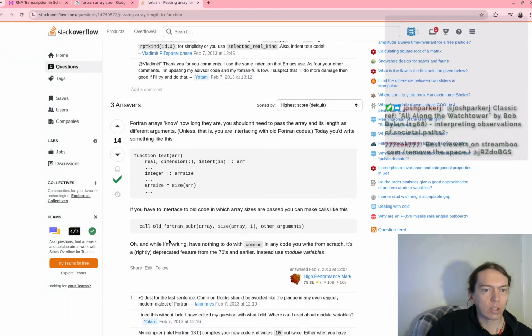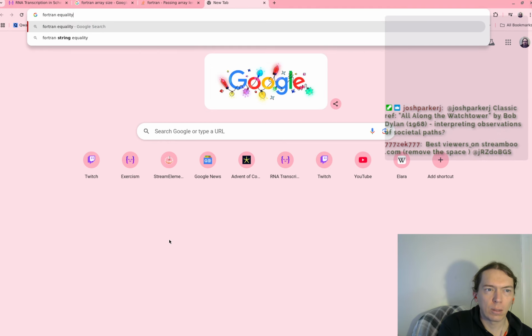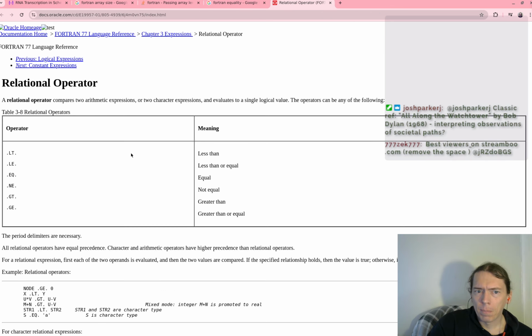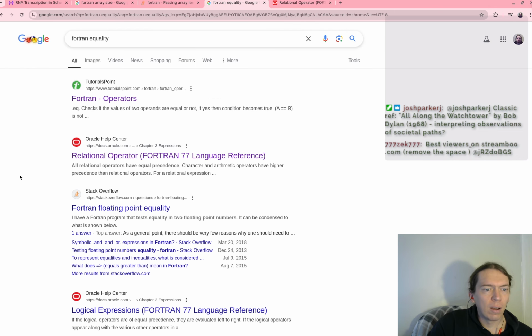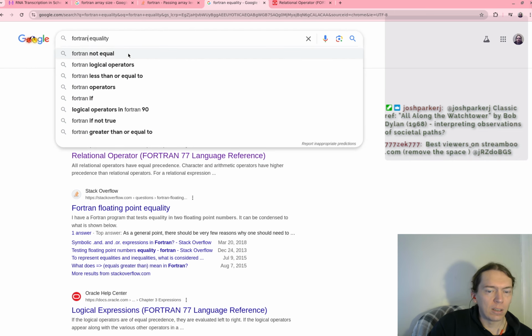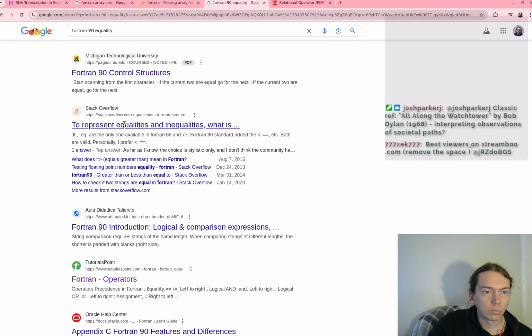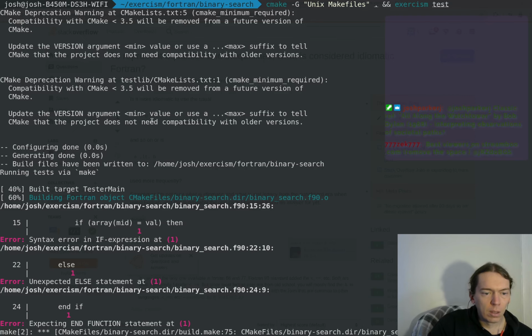Okay, so let's... It's another equality. Fortran equality. I think it's probably double equals. Or is it this? What the heck? This is Fortran 77. Fortran 90. So it should be double equal, right? Okay, let's try.